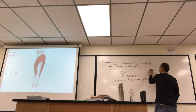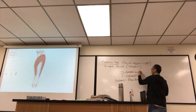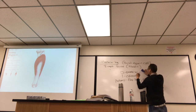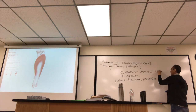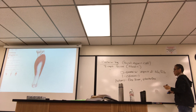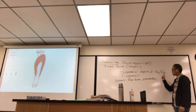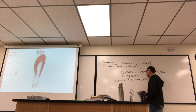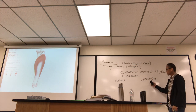The origin is basically the posterior aspect of the tip fib. Inserts on the same place via the same tendon. If you start on tip fib, can you move the knee? You start on tip fib, that is the leg, so you can't move the knee. So it cannot flex the knee. Gastroc can, not soleus, but it does help in the plantar flexion.